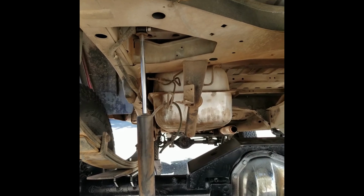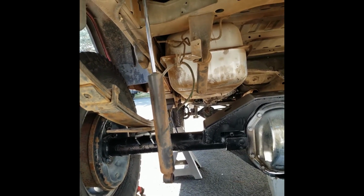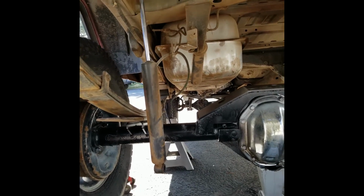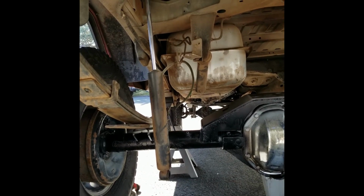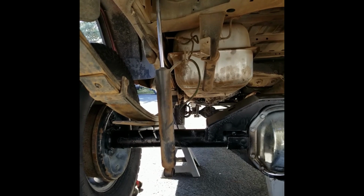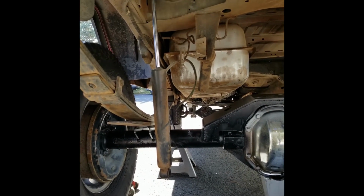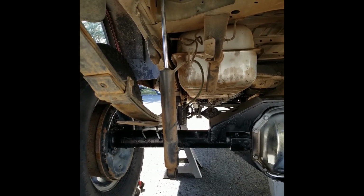Figure out what that little proportioning valve does, if I even need it. Figure out how to maybe delete it, because I don't think I need it. And then, yeah, we'll get something figured out.